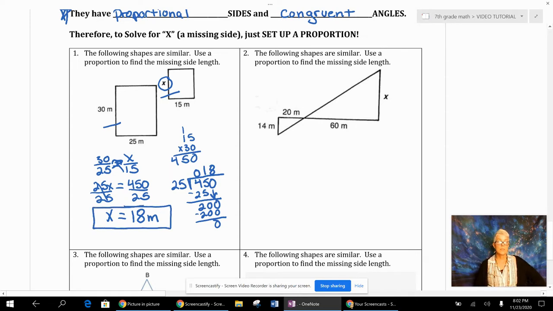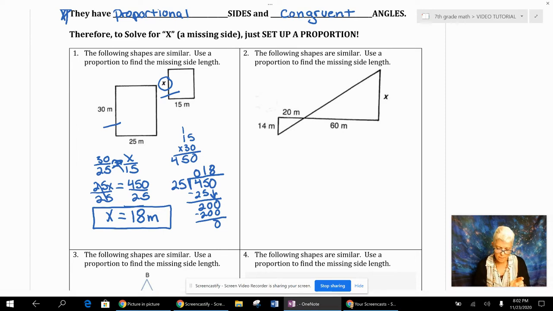Now the next one's not as easy, just because it's not like two shapes side by side. It's a shape and it's been rotated and flipped. So you have to be a little bit more careful. But again, it's not anything we can't accomplish. We just have to be more careful.